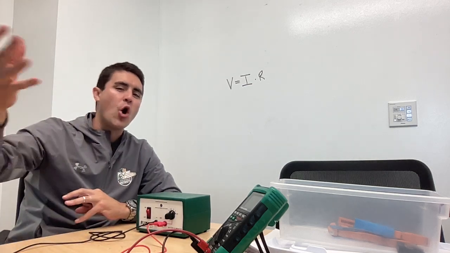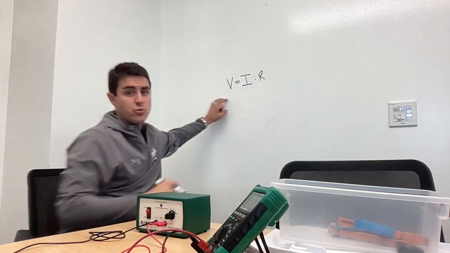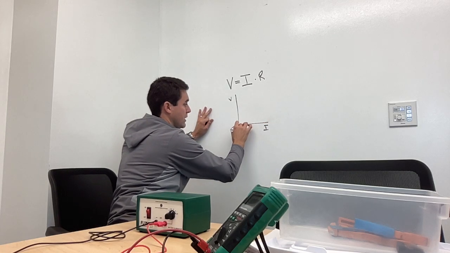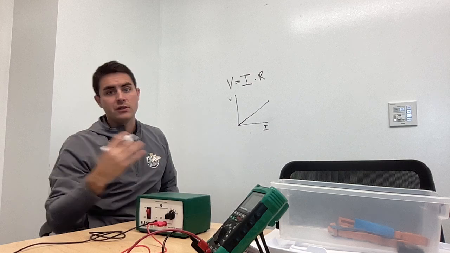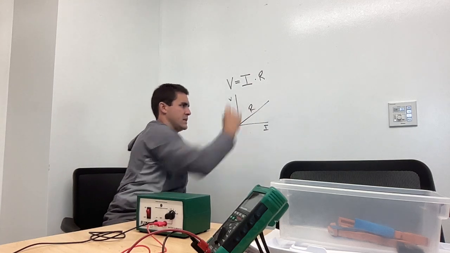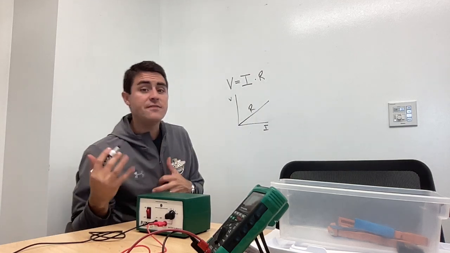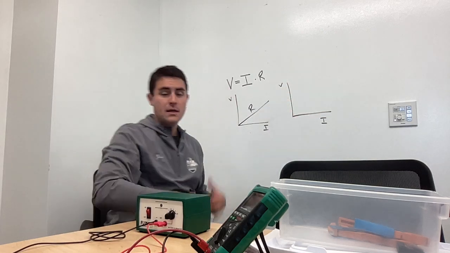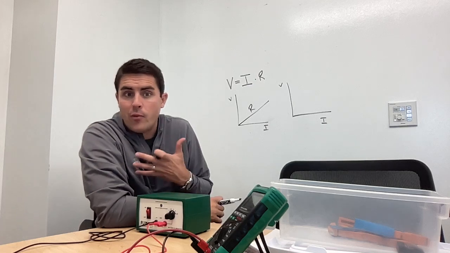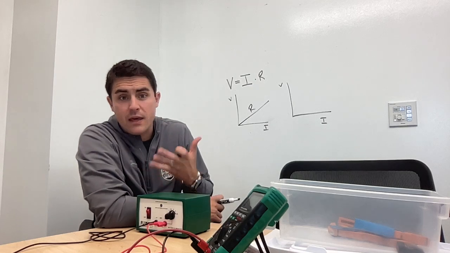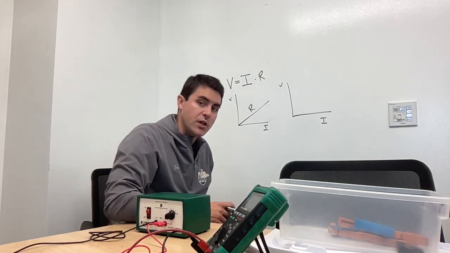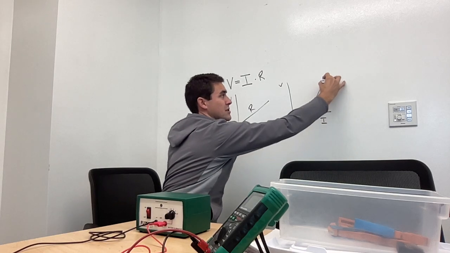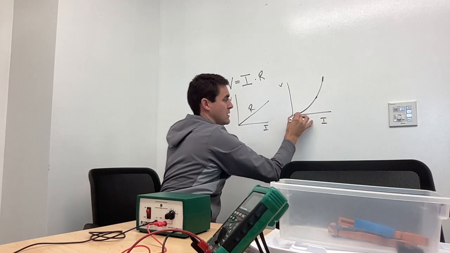Now we also have non-ohmic resistors, which do not follow this rule. And this rule essentially states that as current increases, the voltage across it increases, and the slope of this line is resistance. A non-ohmic resistor would deviate from that, maybe as it's a light bulb, right, or something like that. As temperature changes, the resistivity of the material changes, and you might see some kind of increase in resistance because the slope of this graph is resistance and the slope of this graph is increasing.